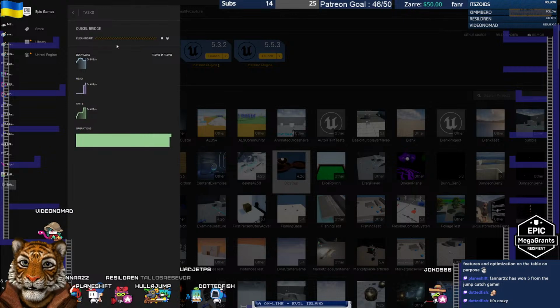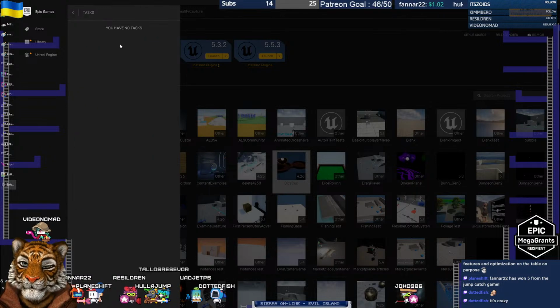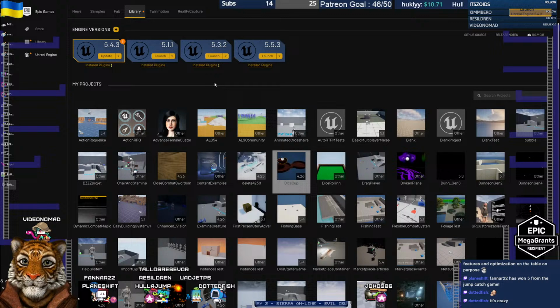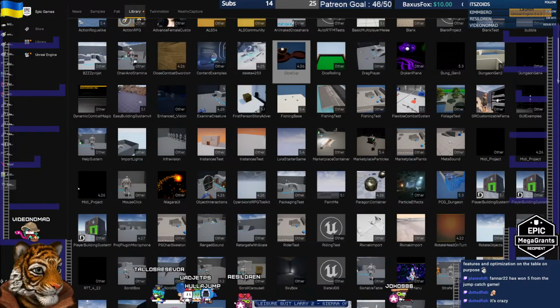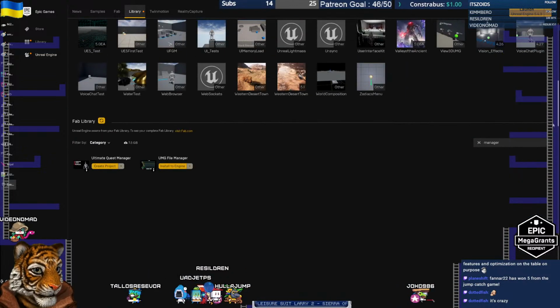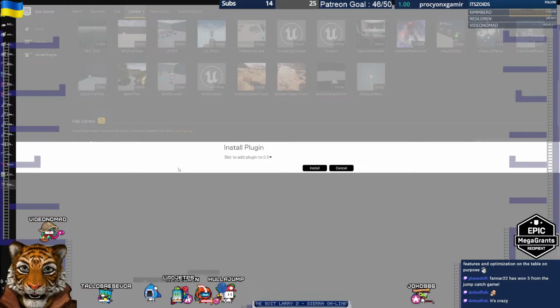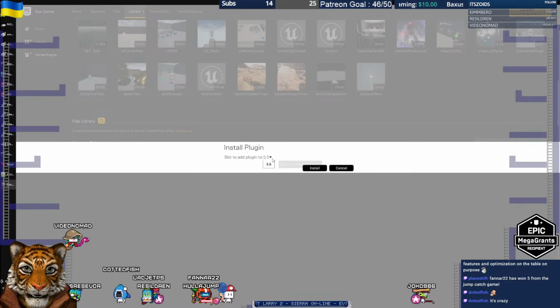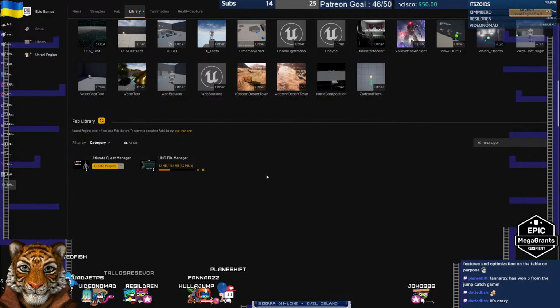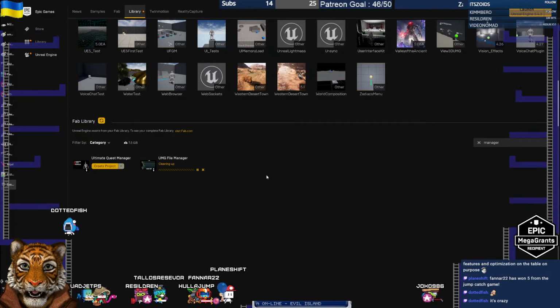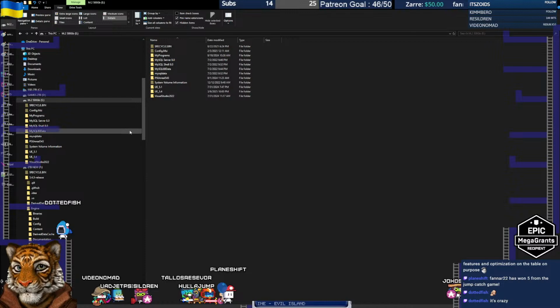Quixel Bridge. Installing other stuff. Okay, good. It did. Okay, so now we have 5.5.3. So now if I try to install again that file dialog, file manager, now it allows me to because I have 5.5. So we install it there, and then we create a new directory for us.